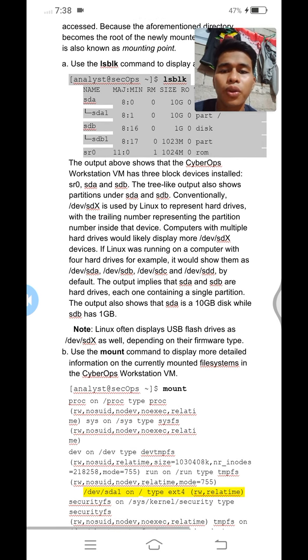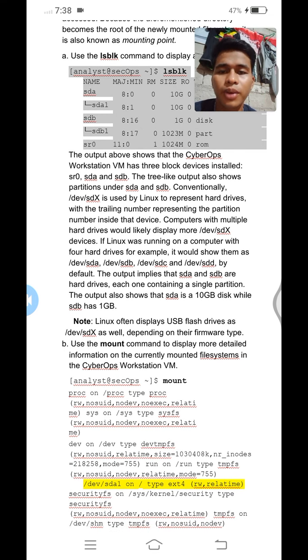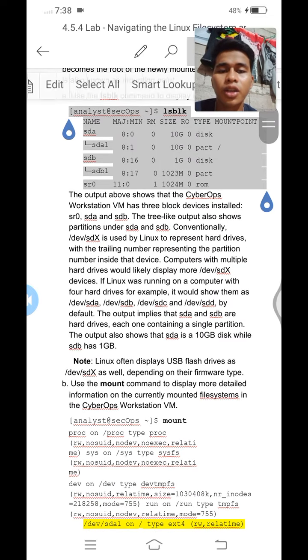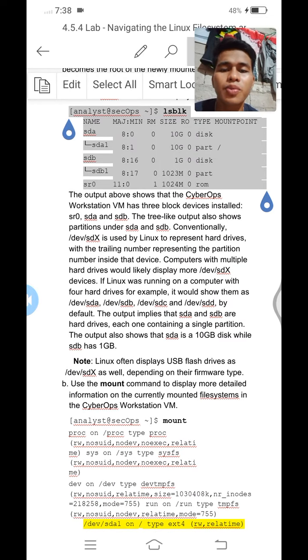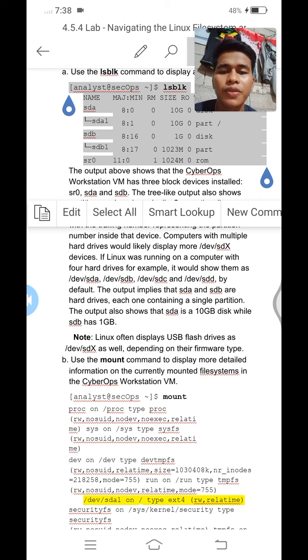Computers with multiple hard drives would likely display more devices. If Linux was running on a computer with 4 hard drives, for example, it would show them as sda, sdb, sdc, and sdd.